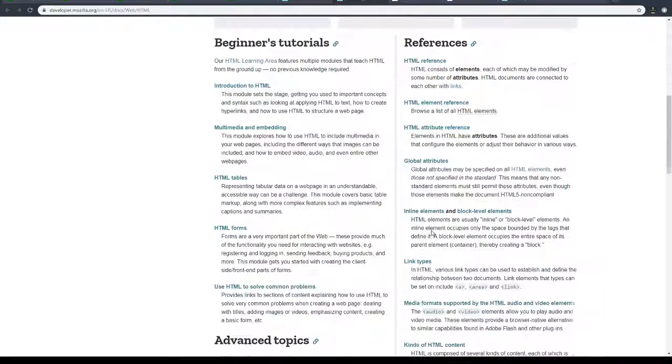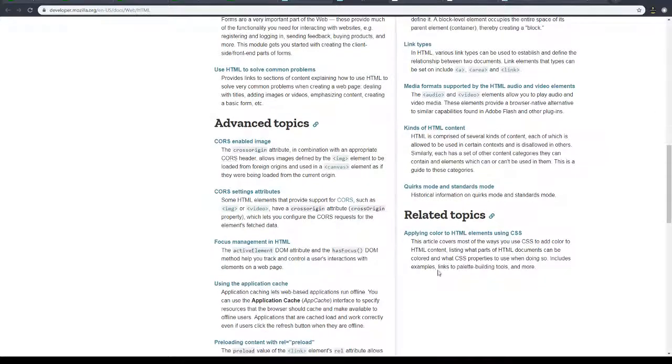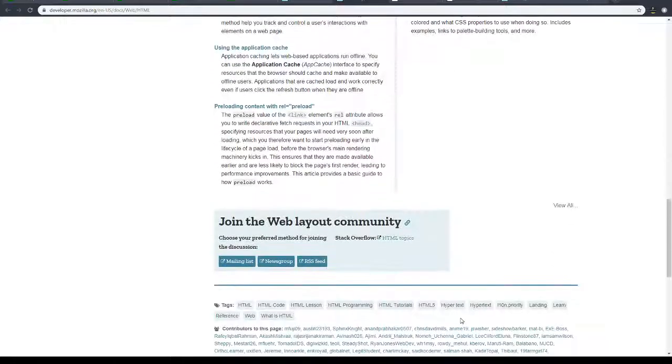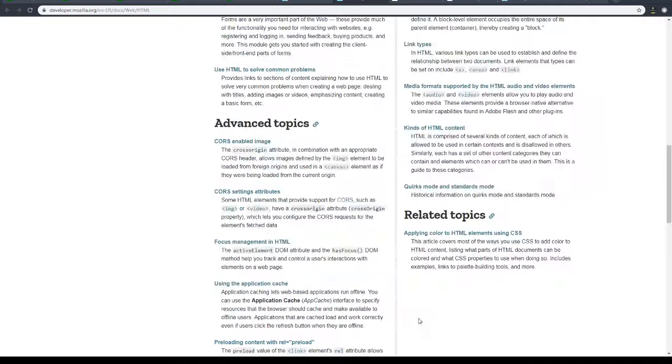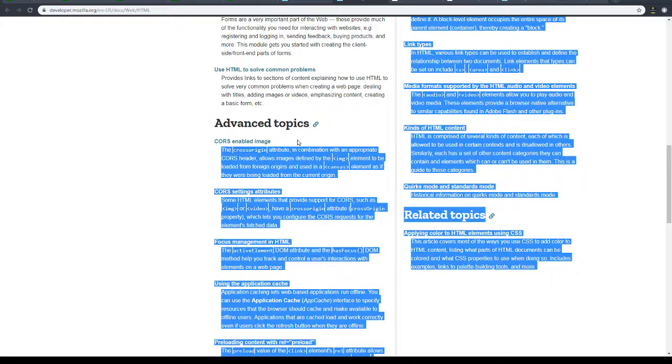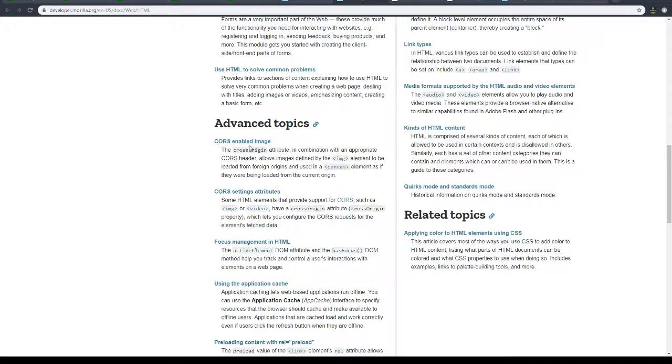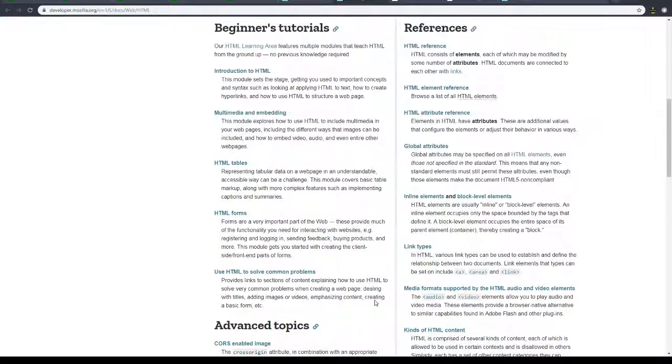So depending on how much we want to drill into these topics, I will actually cover some of the important stuff. Some of the more high-level topics, like cross-origin images settings and focus element on HTML, are more advanced topics.